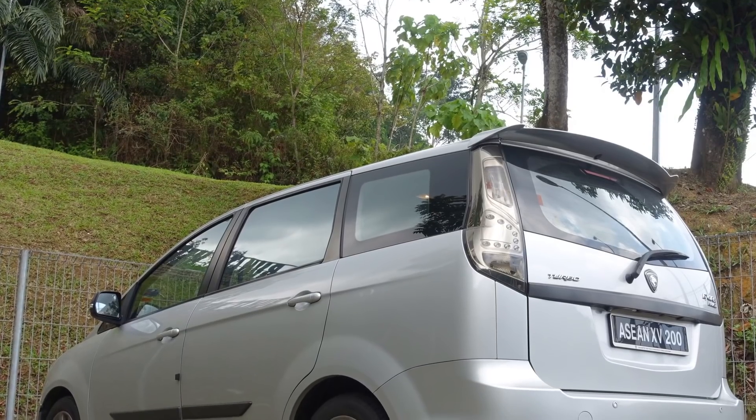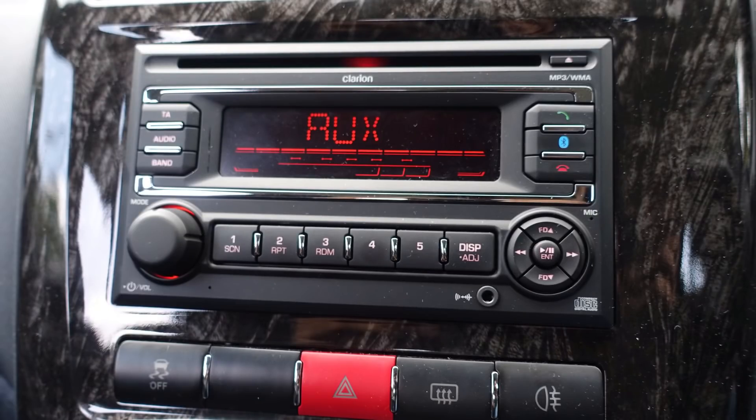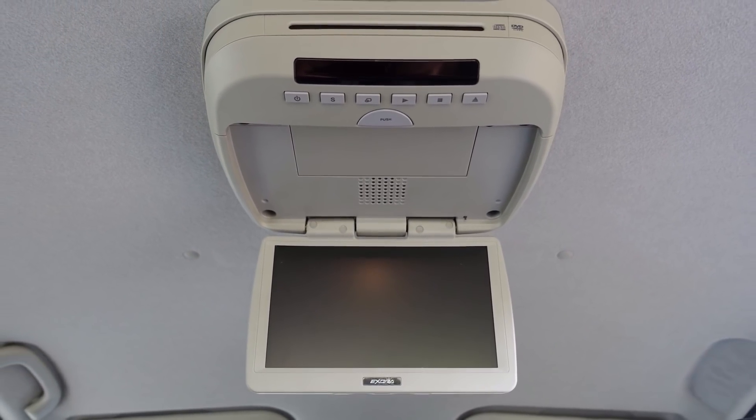I like that as an MPV it actually carries out most of its tasks really well — it functions well as an MPV. In this price point it's the longest and widest, if I'm not mistaken. Bluetooth is a nice bonus, and of course there's this DVD player — a little dated now, but if you have kids and you're shopping in the budget category, having that adds value. The boot space is fair; we had luggage for six people.